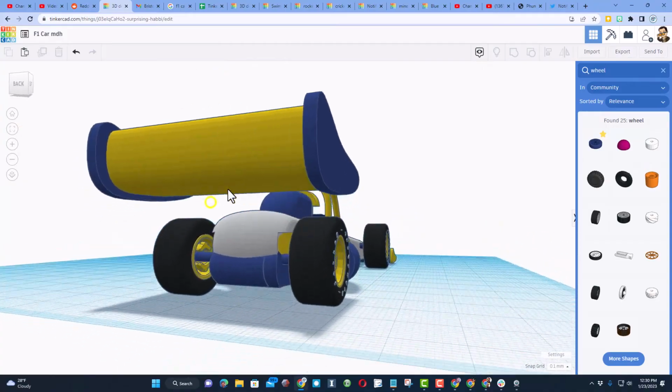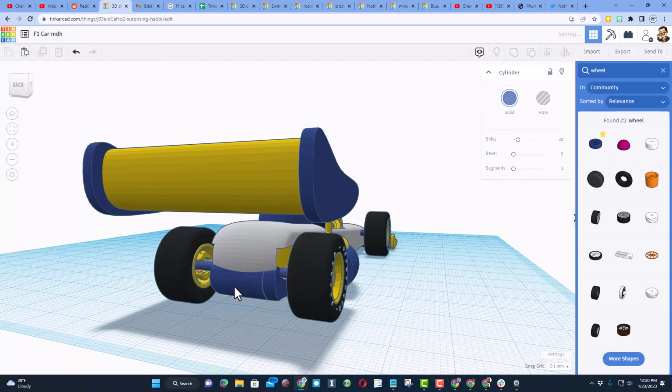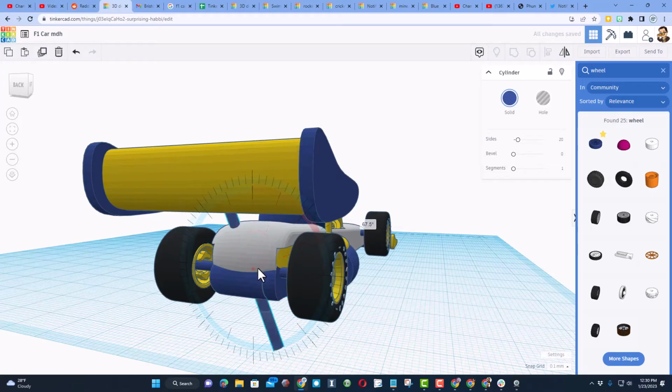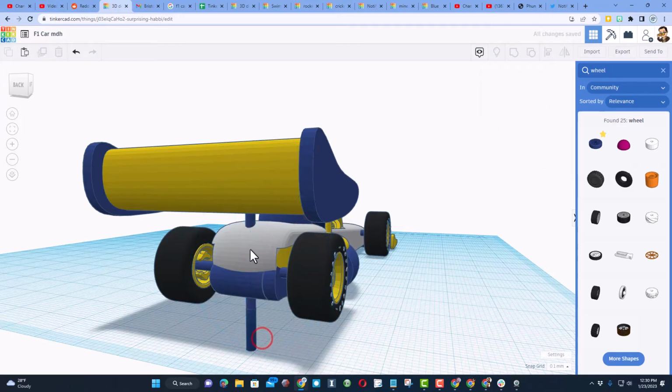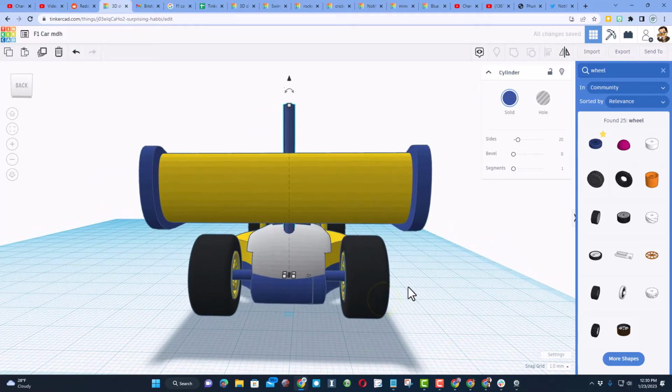Friends, we do need to connect our airfoil in the back. I'm going to grab this right here and do Control D. Rotate it 90 degrees so it's standing up. If we then raise it up in the air, I'm going to make sure I have my nudge set to 1 and just do Control up or Control Shift up until it is high enough. And then I'm going to just nudge it out here and make sure they connect.